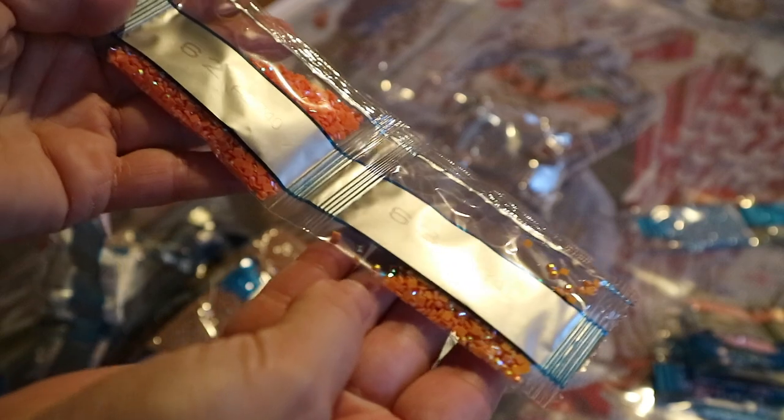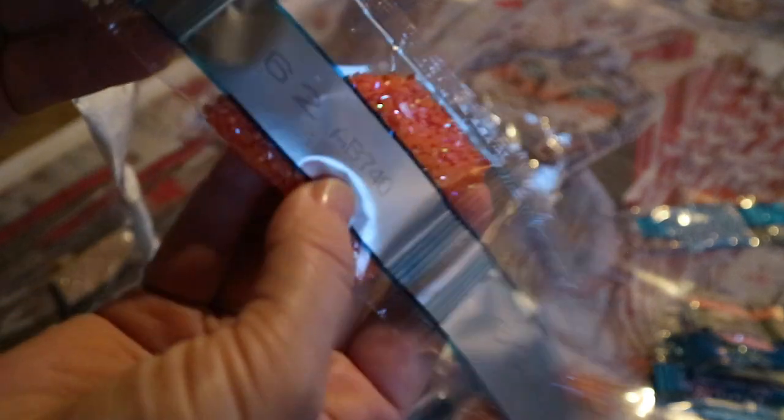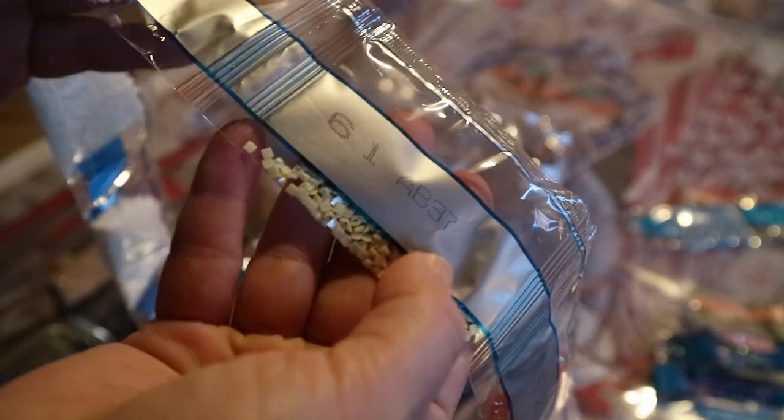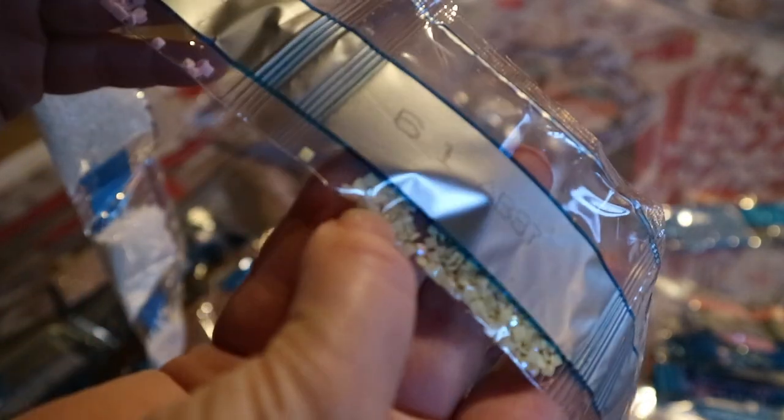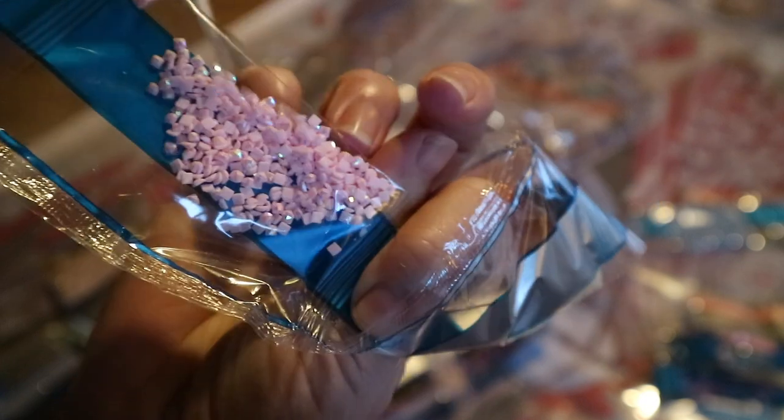Oh, wow. Look, an orange one and a dark, a real, this is like a light orange and this is real orange, if you know what I mean. Oh, and here's another one. Oh, they're all next to each other. Oh, that comes in handy. Light yellowish and really a pinkish one. Have I got six? 1, 2, 3, 4, 5, 6.